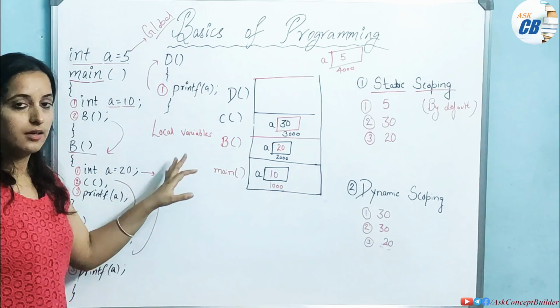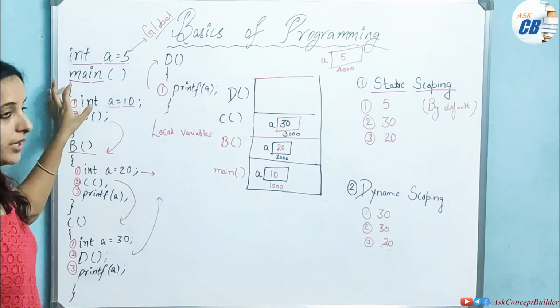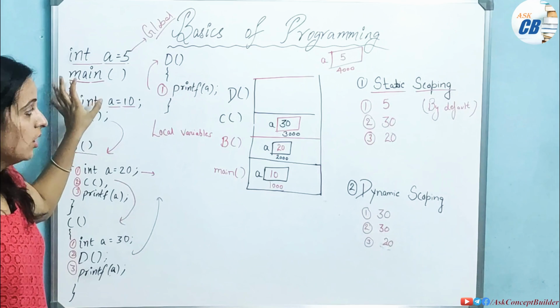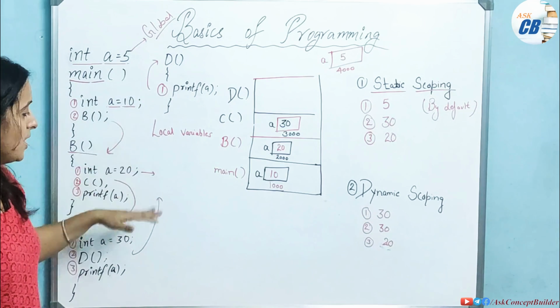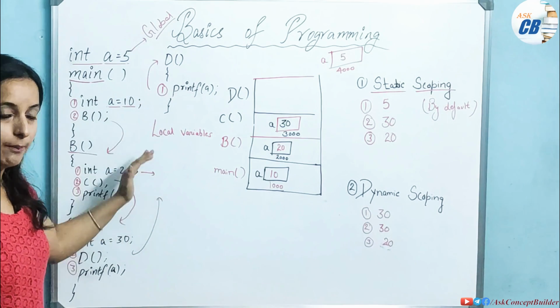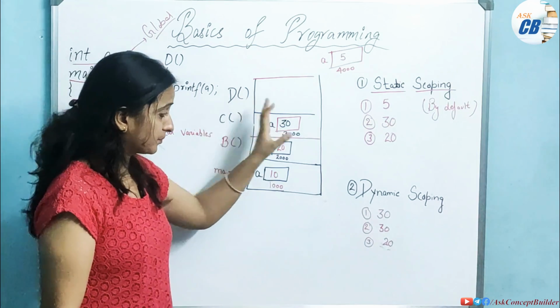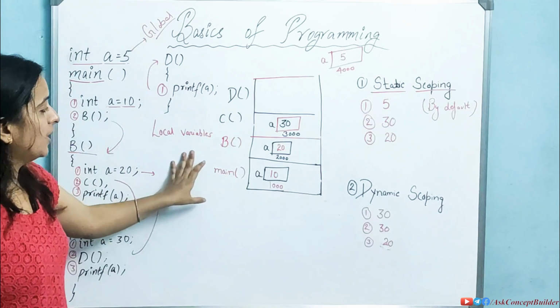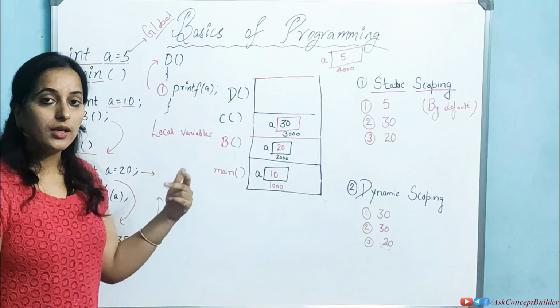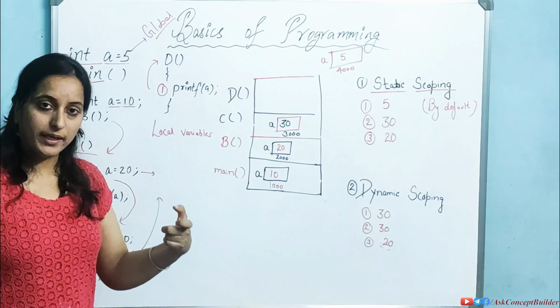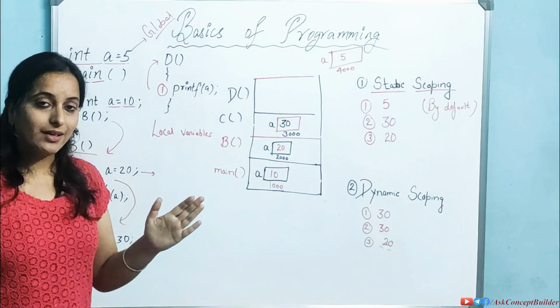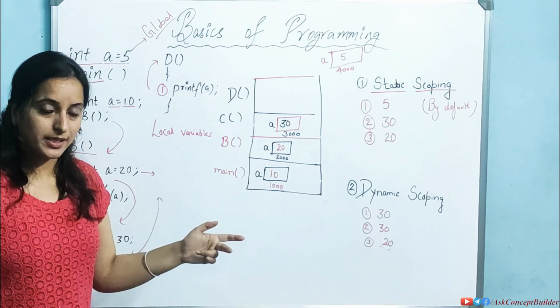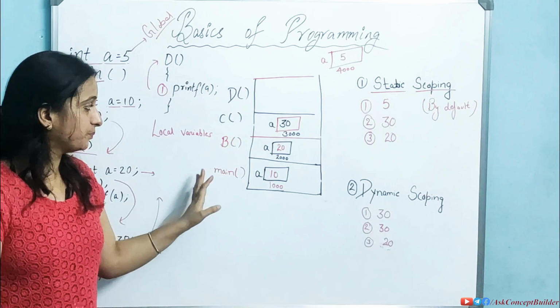What we have learned here is where our program starts execution, what the global and local variables are, how we implement a program, and the two types of scoping, static and dynamic scoping. So this was a simple basic program. In the next video I will take some more complicated examples, and in that I will cover the other concepts present in this programming part.